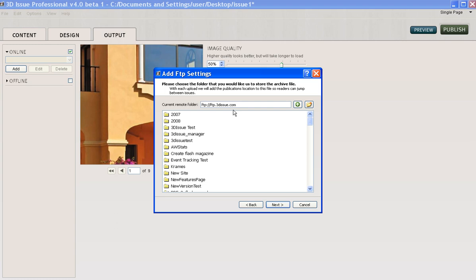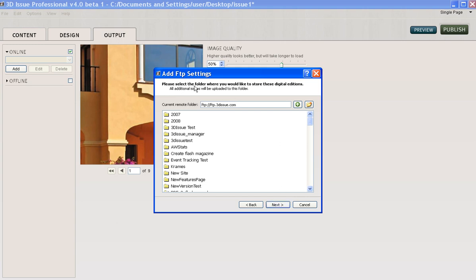And we have a list, so we're within the website now, and we can see all the folders that form the structure of that website. Now the first question you're asked here is please select the folder where the archive file should be saved. Now let me explain. Whenever you create a 3D issue, you have the option of selecting it to your archive. This archive will be a graphical view with the front covers, so your end readers can then flip between publications. So if you want, you can save the archive file, which these issues will be written to as a link within your website.